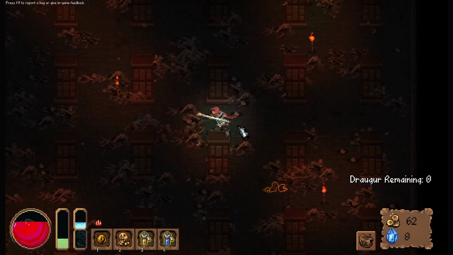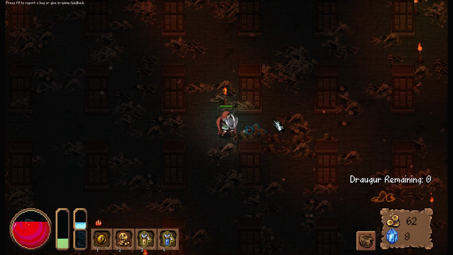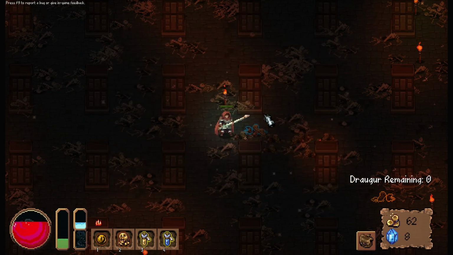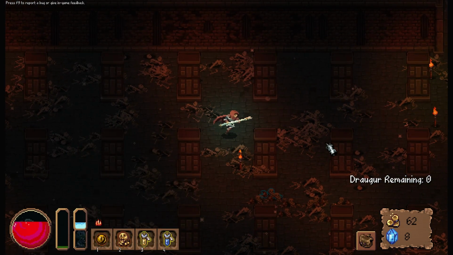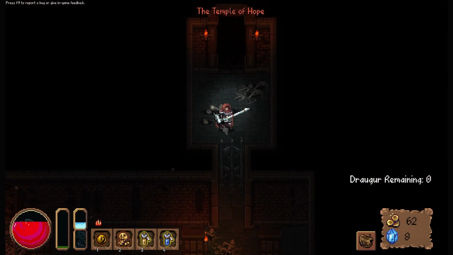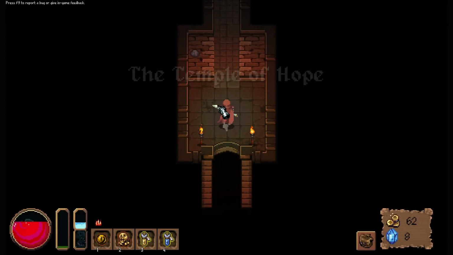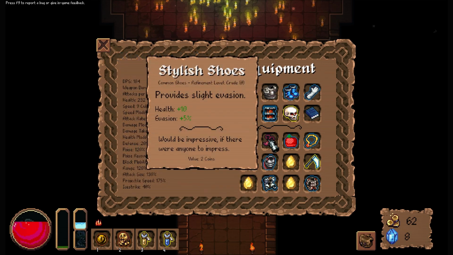That's good. Yeah, as I mentioned, you have a regular attack. You can defend. The shield, I have this one: block, mobility, poise, resist. Poise recovery is worse. And then you have a special attack that uses up the green meter, and then you have a dodge. So pretty basic, but it's totally fine. Don't want an uncommon item. We don't want a common item, I should say.